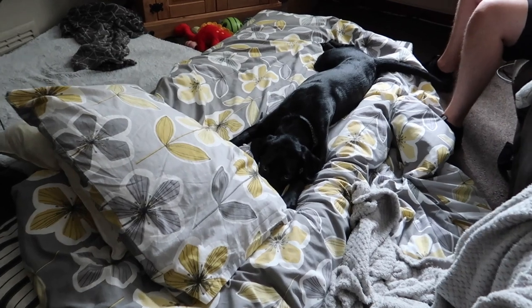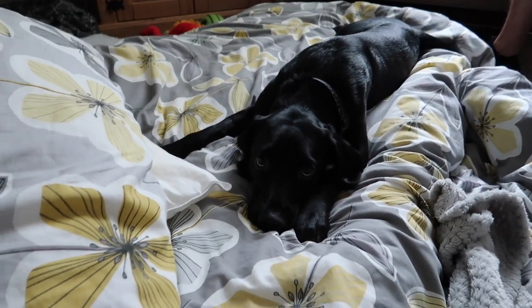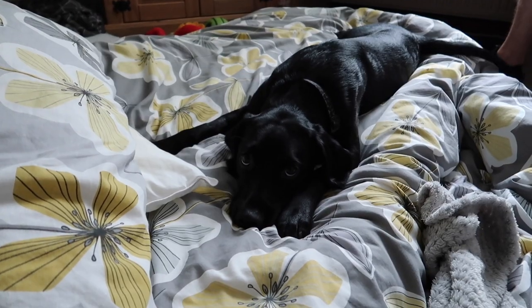We are off to take Kiwi to the vet for her first post-op checkup. I think it's going to be absolutely fine — she's been doing well. The only problem has been her jumping on the sofa but otherwise her stitches look fine. I feel like she's going to be terrified walking back in there after last time though. She's currently lying down on her bed looking very cute but I think she can tell something is going on.